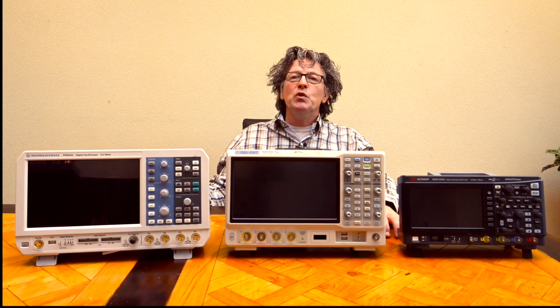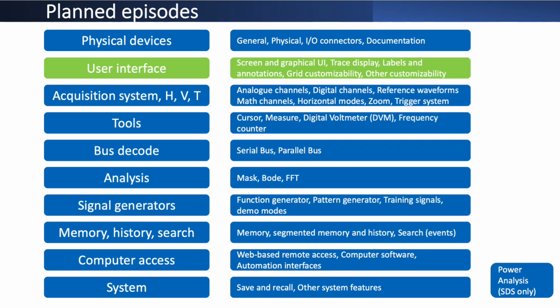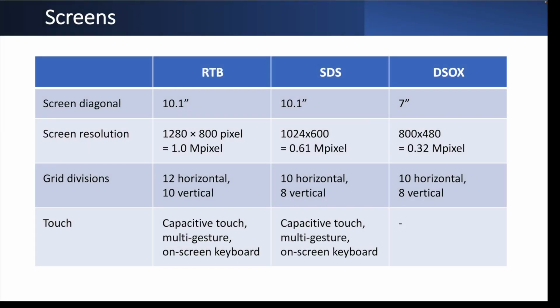Today we're going to look at the user interface of these devices. That means that we're going to take a look at the screen and the graphical user interface. We're going to look at the way that traces are being displayed. We're going to look at labels, screen annotations, the grid and how it can be customized, and other customizable features of these devices.